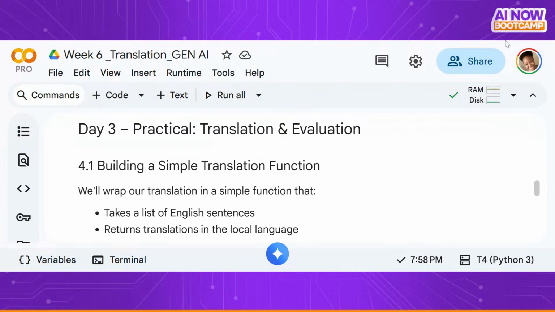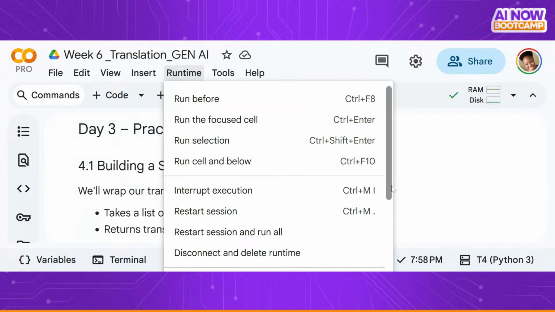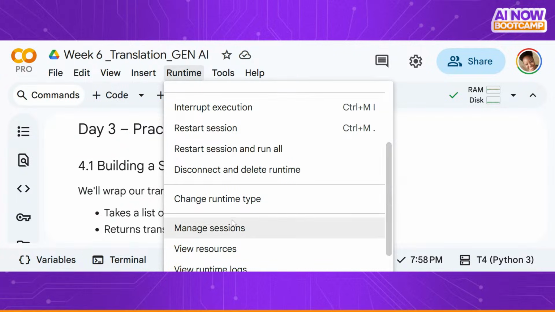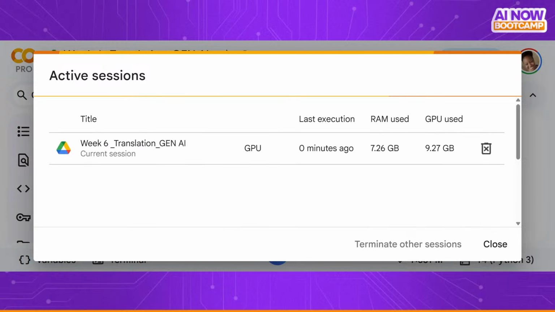Come to runtime and then manage sessions. When you click on manage sessions, you are going to see all the active sessions that you have. So delete the ones that you don't need. As you can see for me, I only have one active session. So delete all the sessions that you don't need, and then I think that should work for you.